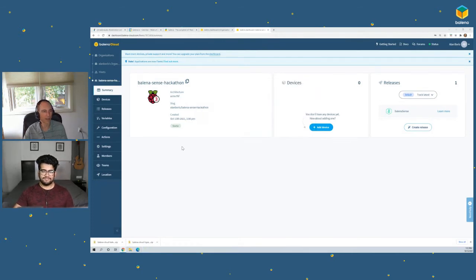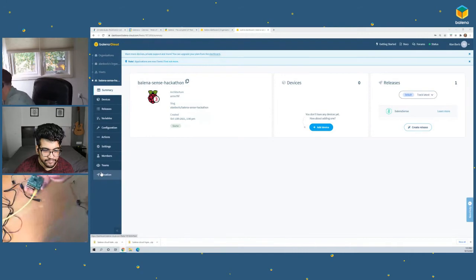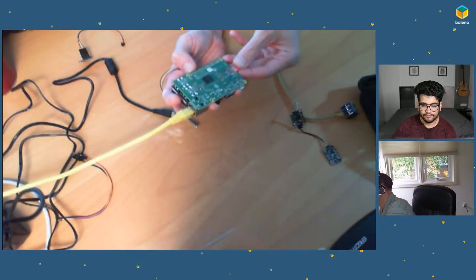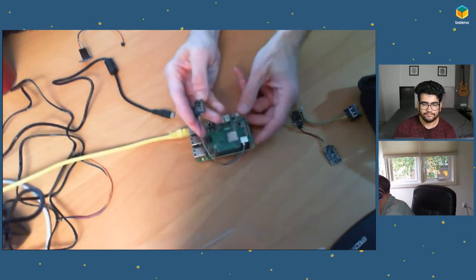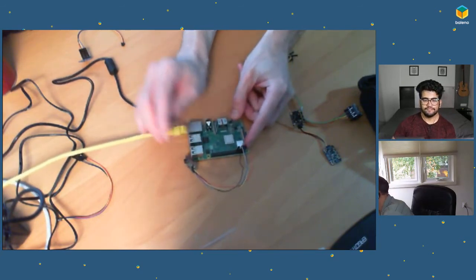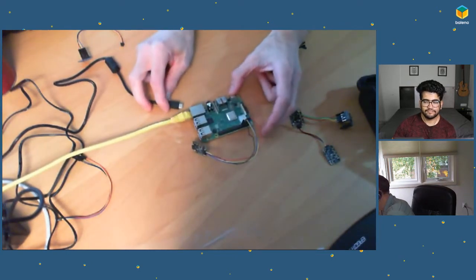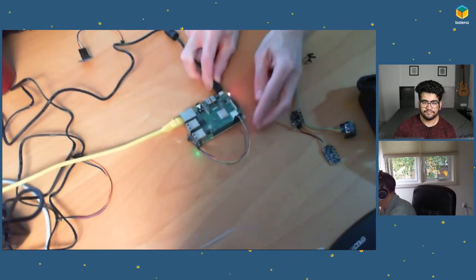Excellent. Okay. So we're going to take the card out and we're going to put it into the Pi. I'm sure everyone's probably familiar with inserting the SD card, but I'm just going to put it in. Okay. I've put the SD card in. Just double check that the sensor is attached, that the pins are correct. And I just did that. We have either Wi-Fi, which we set up previously, or we have an Ethernet cable. And then we're going to take our standard micro USB power and plug it in.